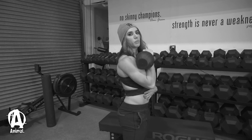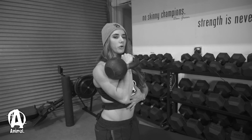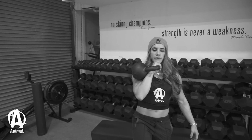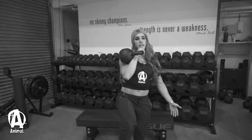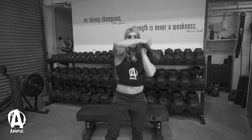A lot of people do this. That's not what you want. You want to challenge your core. Therefore, you want the load to be in front of you so you can challenge your core muscles a little bit better. And what you're gonna do is just march that load in front of you, like doing 20 of these on one arm. Then you switch, 20 on the other one.